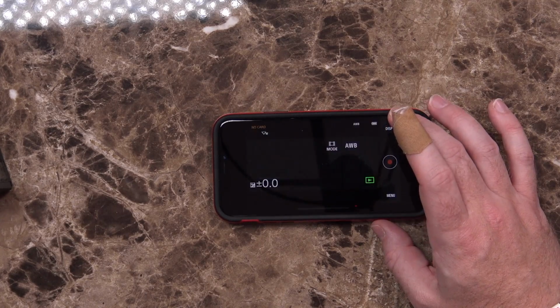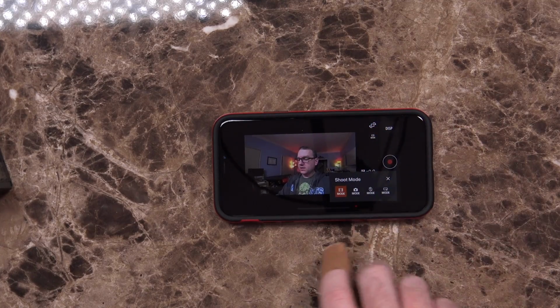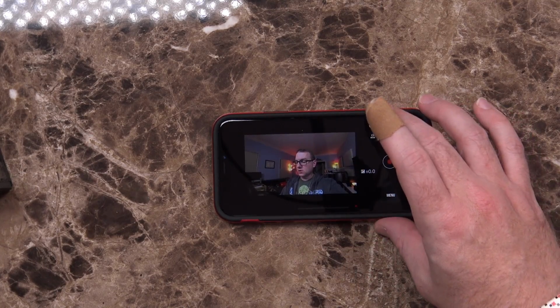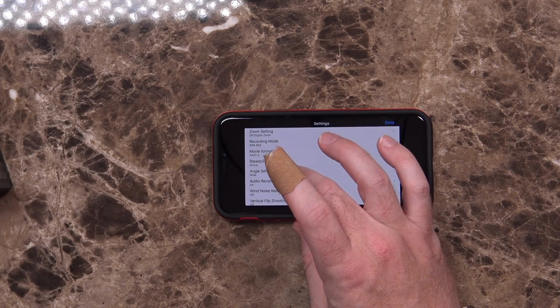You can change the display down here just by hitting the button to see what you want to be able to see. And there's a mode button over here, so you can change your shooting mode if that's what you want. And you can flip it upside down like that. Change your exposure compensation. Let's just check the angle setting out as well.